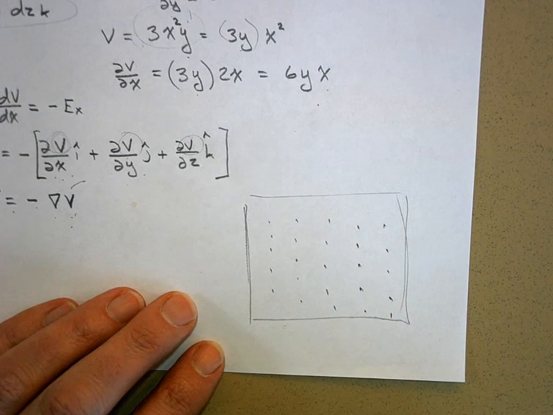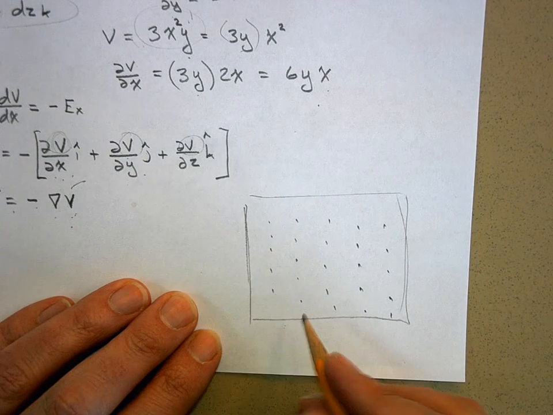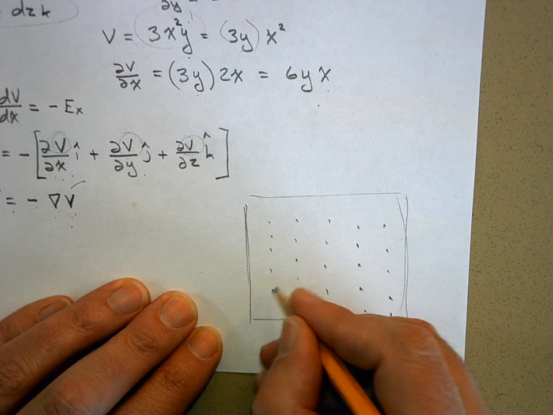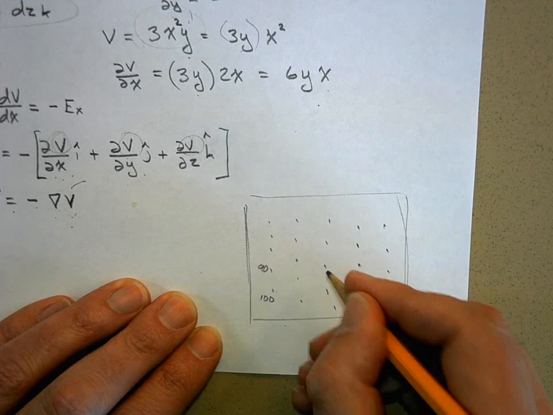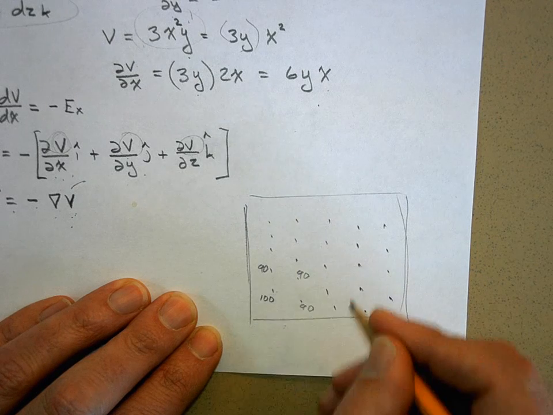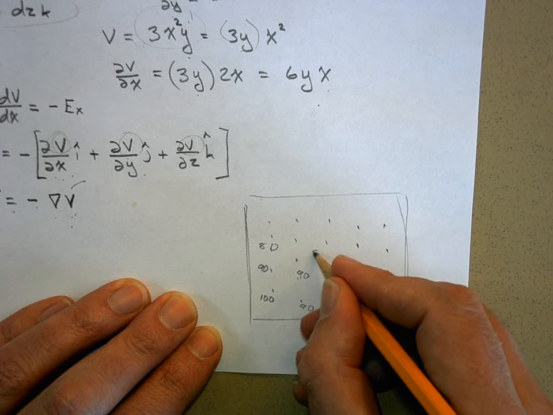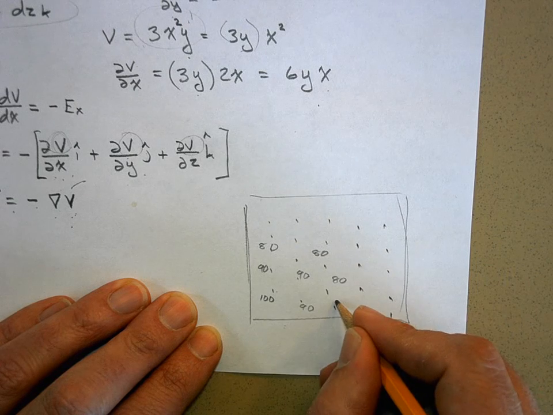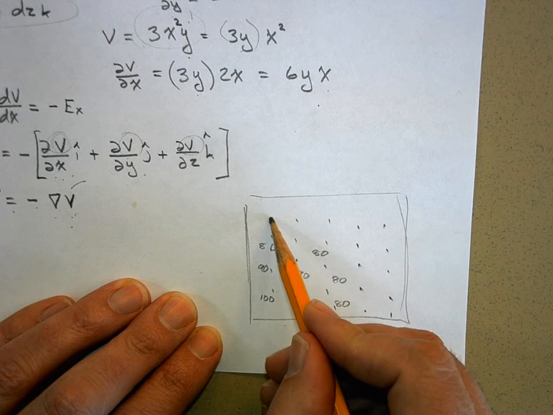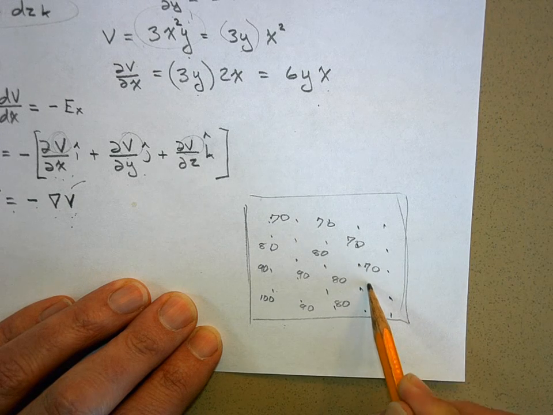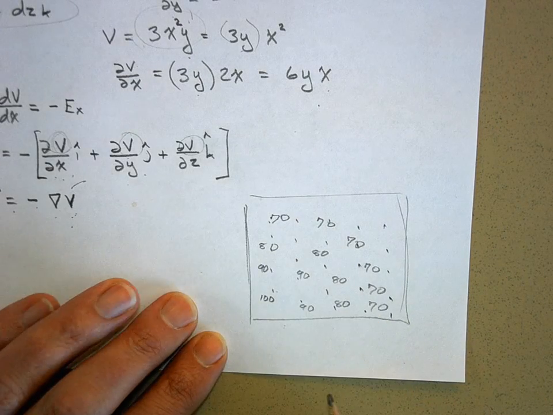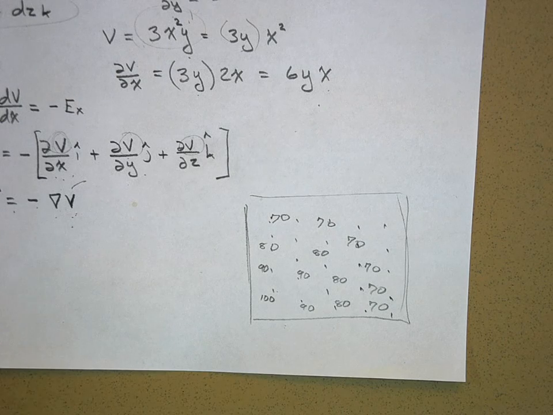All right, now if you say, well, these are really hot, so maybe this is 100 degrees, and this is 90, 90, 90, and this would be 80, 80 over here, 80 over here, 80 over here, 70, so I'm just making stuff up here, sorry folks, 70, 70, 70. Now, do you see that there is a gradient of temperature here?